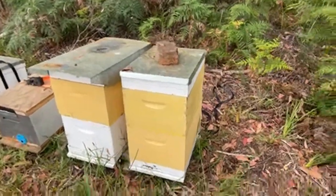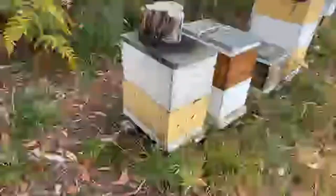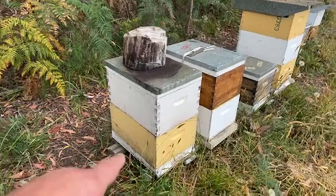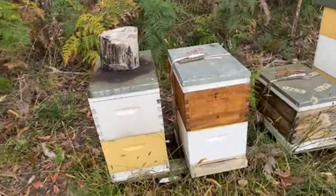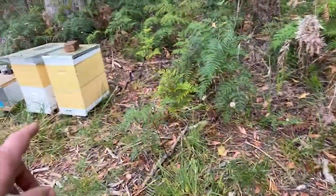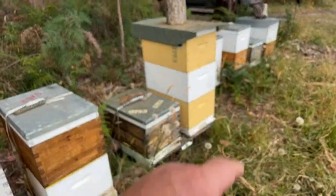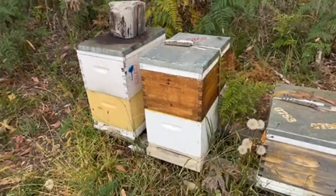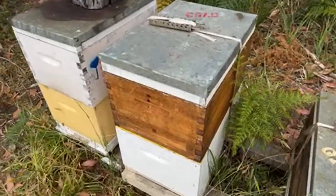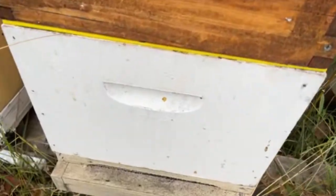Pink hive, I think they were doing pretty good. Oh, that's good, Anth. I'm pleased about that. So yeah, this is the purple hive. Purple hive and the pink hive were both splits that I did off the white hive. This one here is the red hive. This has got a queen from John Edmonds here in Geelong. Seems to be going pretty well. These bees are real quiet at the moment.